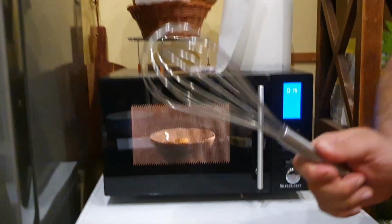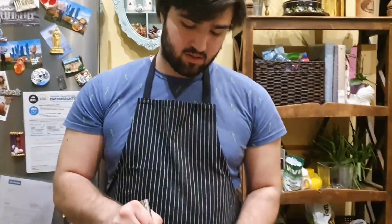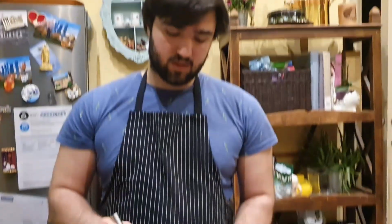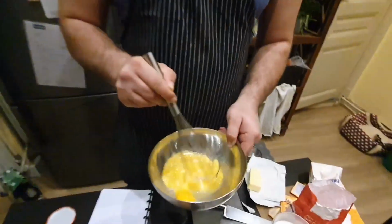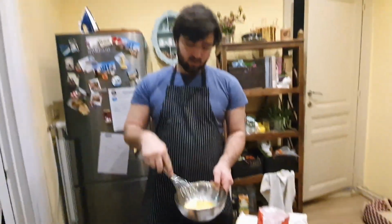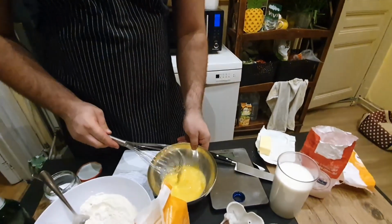I get a whisk. And while we wait for that, we're just gonna mix this egg so fast. You see, this skill is very important if you plan to beat your kids later, because it's all in the wrist. It's all in the wrist right there. Alright, don't beat your children, people. That was a joke.